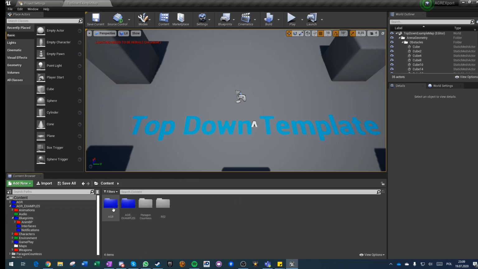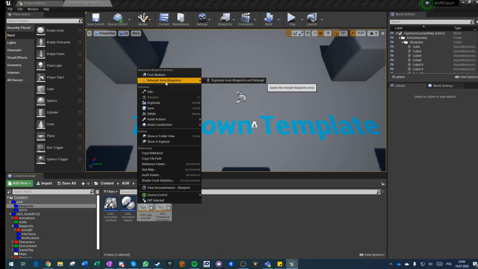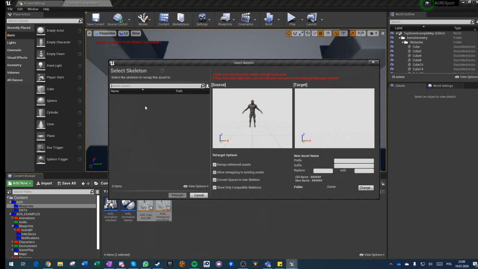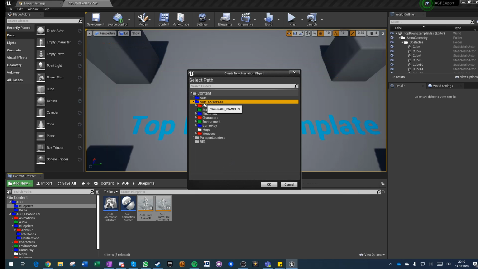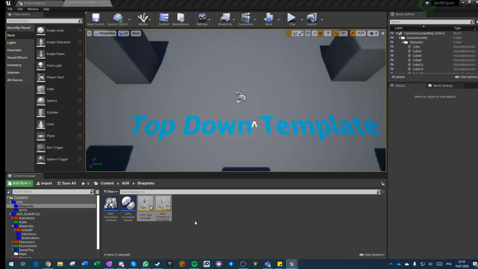Maybe we go here, and we do a retarget after all, for countess. Don't change anything, change just the folder, blueprints here, and countess. Okay, retarget.